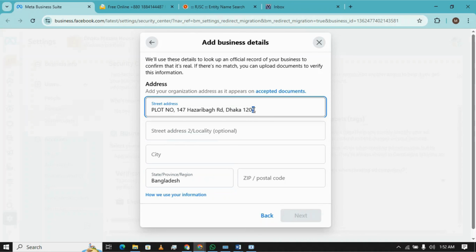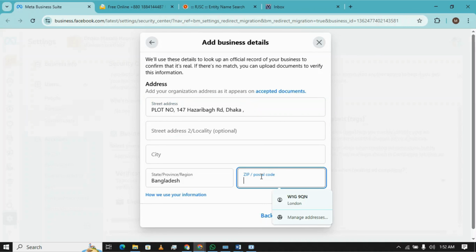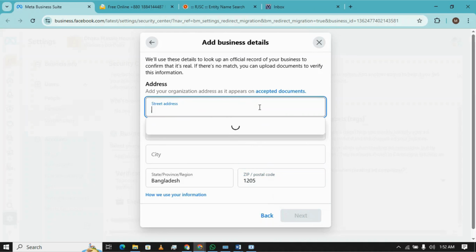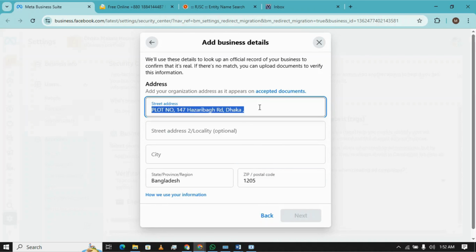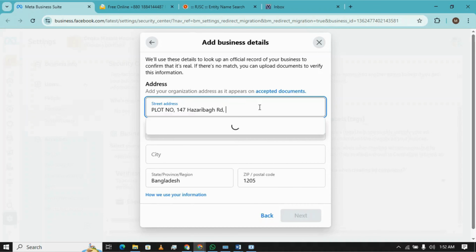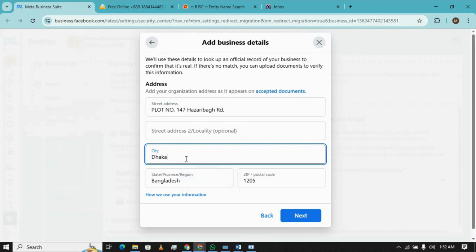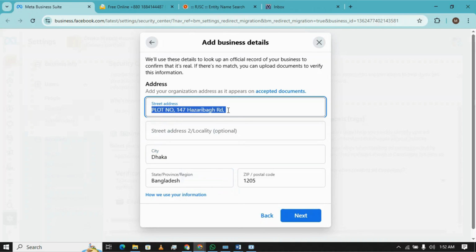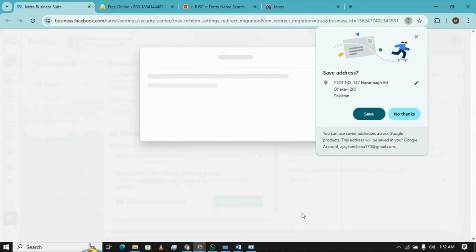Postal code is 1205. City is Dhaka. So let's click on next.